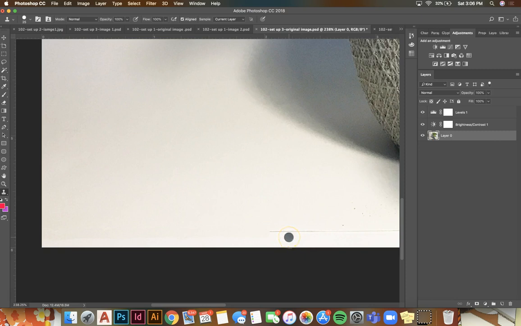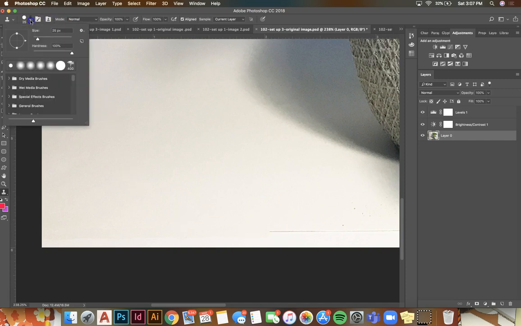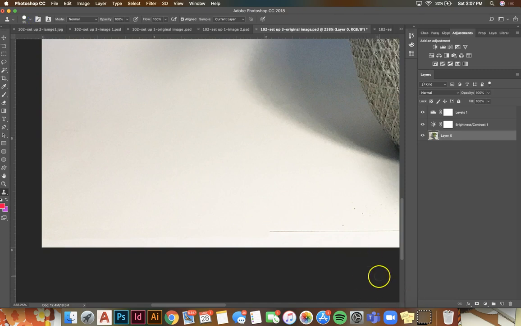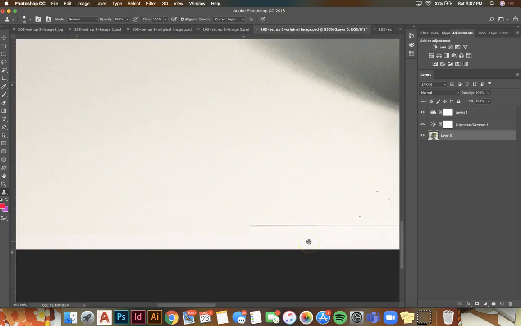Another useful thing is if you're on your keyboard and you see these kind of brackets, by the P key, you can change the size of this really easily. So you can play around with that too. You can also change the size up here and do size, but it's a lot easier to use the brackets. So I'm gonna zoom in again. I'm gonna make it a little bit bigger.